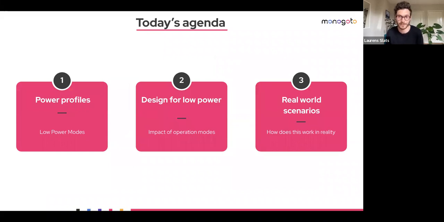Then I'd like to give the word to Jan Willem, who is going to share some information about designing an IoT application for low power. And he will end with information about real-world scenarios. And this is actually what I'm really excited about, because we're not only talking about the theory and about the data sheets, we actually back up all the information with some actual real world scenarios.